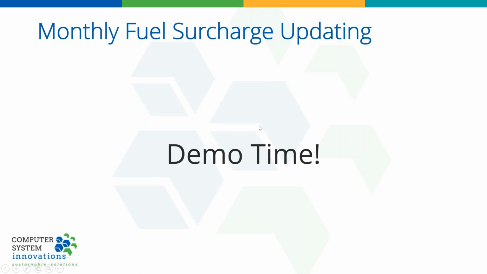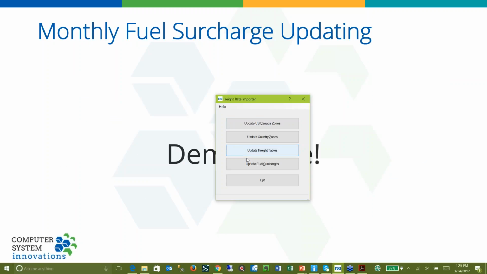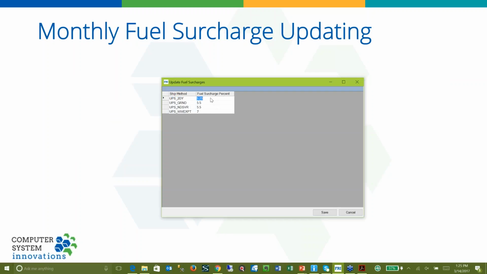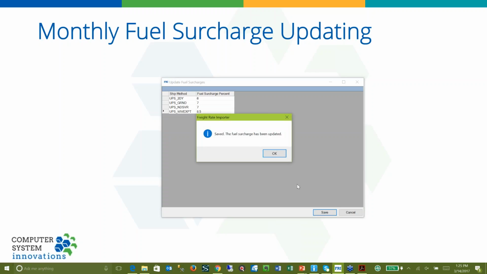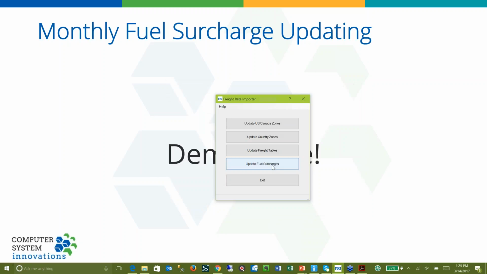And then finally, the monthly fuel surcharge update: fire up the product, hit the fuel surcharge, go out here and change it to whatever it might have gone to. They really will change these as the price of gas changes. So our fuel, kerosene is what they'll tell you. And now it's updated. So that's all you really need to do from a monthly perspective.